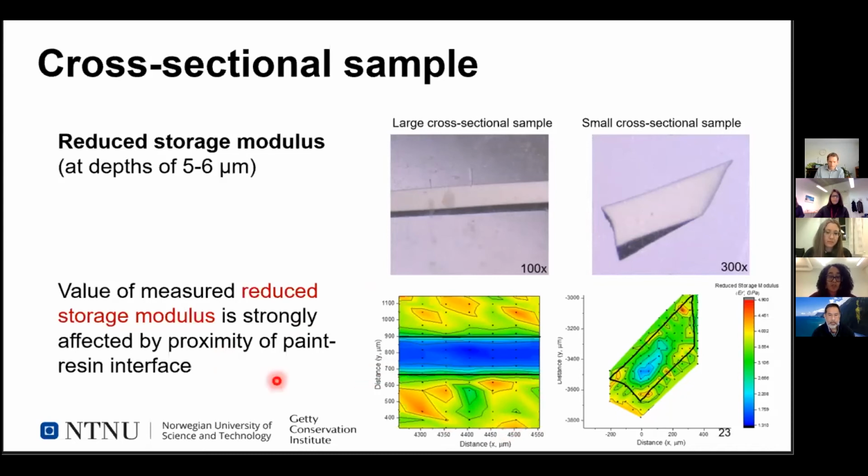Also, if you recall, we based our entire process, making our indentation protocol, off of our free film. So it makes quite a bit of sense that here in the middle, if I could show you other data, we actually received statistically significant information. That just means that the amount of air within the middle of our sample was quite low. The biggest difference between these 2 samples is telling us that with the smaller sample, there's quite a bit of infiltration of the acrylic polymer from the resin feeding into our material. This was obviously a complication if we're trying to measure the modulus or any type of response of the material itself, because we're actually measuring a mixed composite of both the resin and the historic material, even though this is not historic currently.